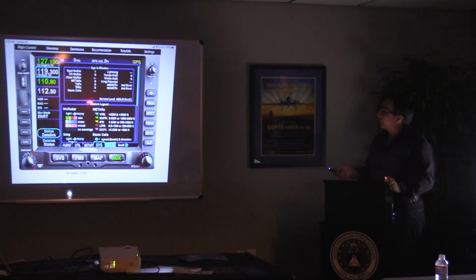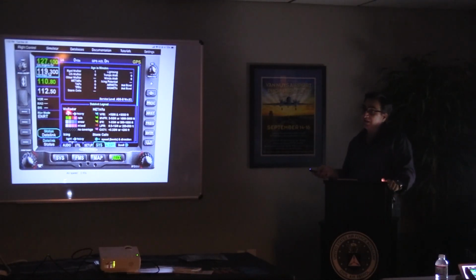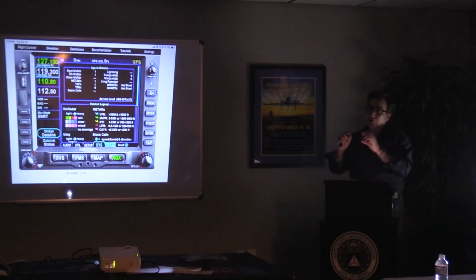And this is your data link legend. This is that weather information that we were getting from 978. If you're getting the METAR and the weather, the airports are going to have these little flags on them. And based on the color coding, you can tell if it's VFR, marginal VFR, IFR. Okay, it will actually show you on your destination airport.